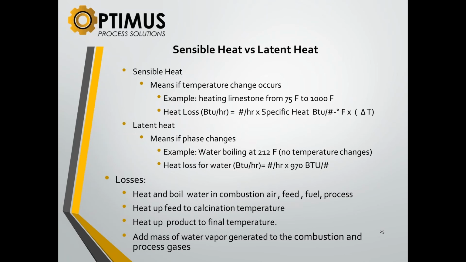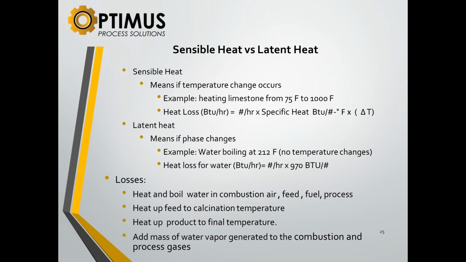So we know how many pounds of gas is going through the kiln. We know how much heat's available in those gases, right? Now where are we going to lose heat? Well, going through the material. We got what we call sensible heat. I don't know where that word came from either. It's just hot.